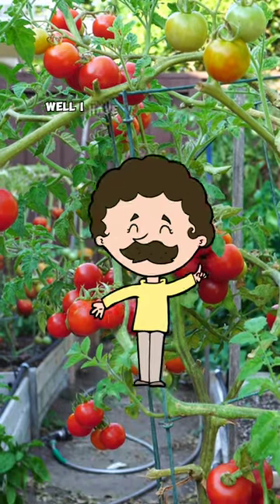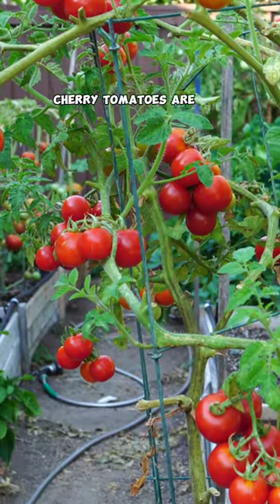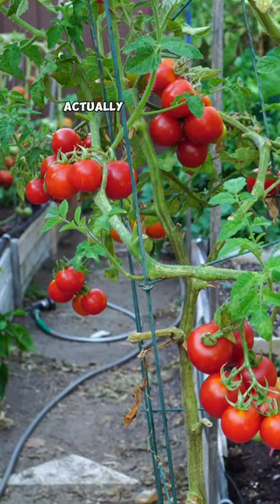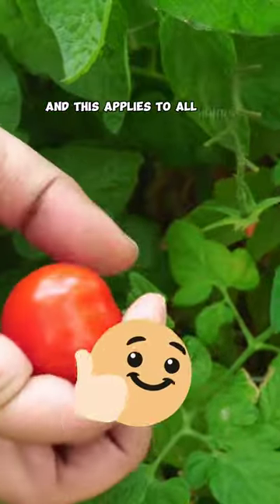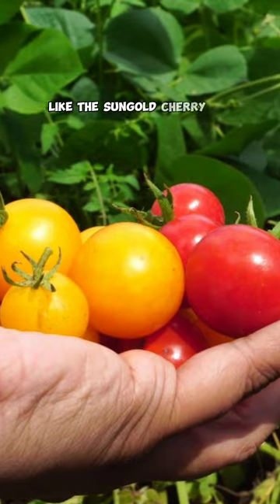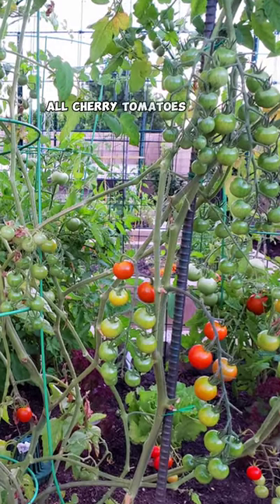Can you really plant tomatoes in shade? Well, I have some good news for you. Cherry tomatoes are one tomato variety that you can actually get a decent harvest from by planting them in partial shade. And this applies to all kinds of cherry tomatoes like the Sun Gold cherry or the red cherry. All cherry tomatoes can be grown in shade.